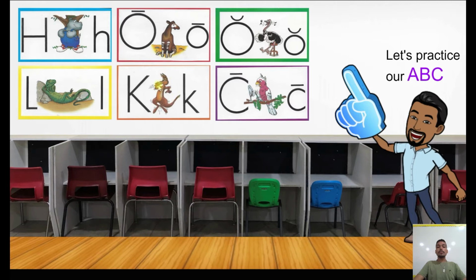Okay, the next friend here, its name is Kangaroo. Kangaroo, kangaroo. And kangaroo has a letter that sounds k. The letter K sounds k. Very good. Okay, the next friend here, its name is Cockatoo.